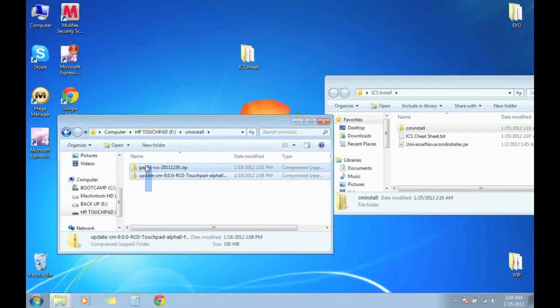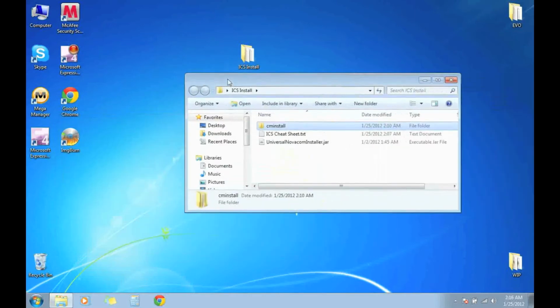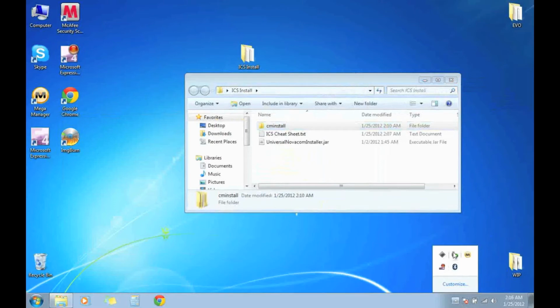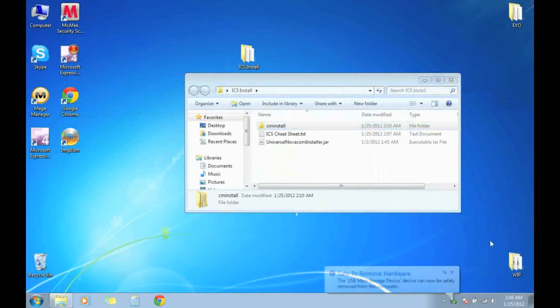And once again, I did not unzip the files in there. Do not unzip them. Leave them how they are. Now you could just close that and go ahead and unmount the eject webOS device. So I'm ejecting my HP Touchpad.